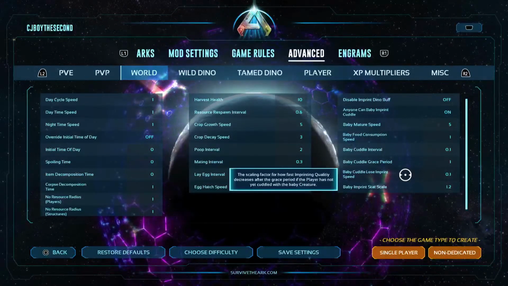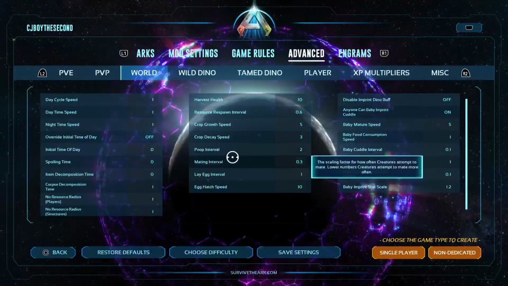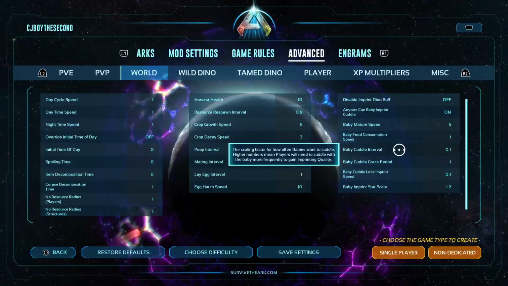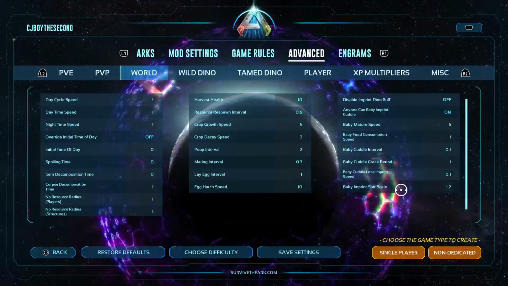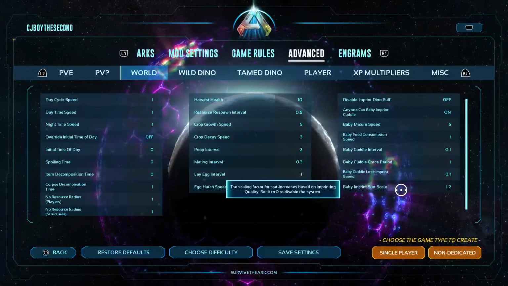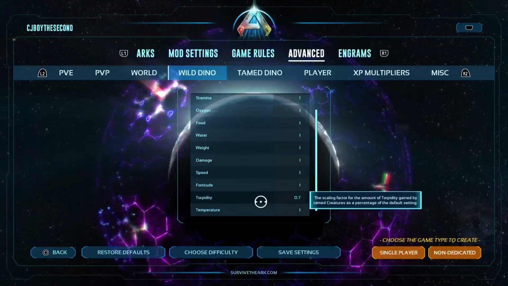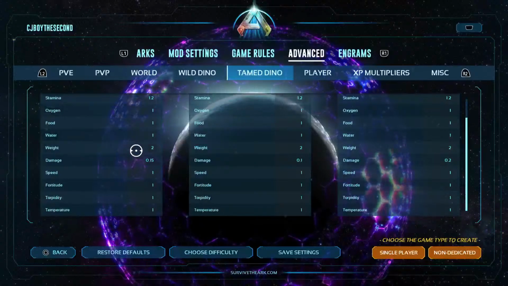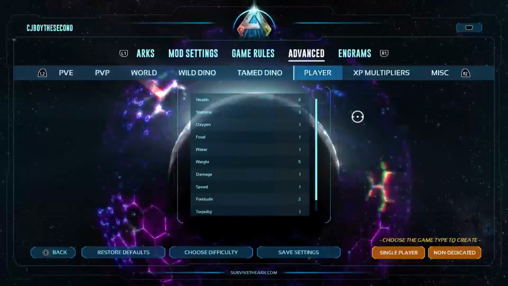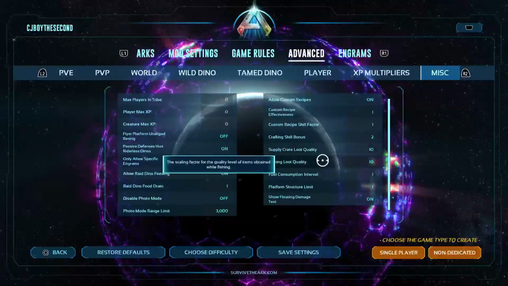Actually, I need to see. Disable imprint, or no. How do I make it so imprinting is 100% every time? Imprint stats go. The scaling factor for stat increases. Oh no, that's not it. I don't think, or no, this is the only one that was changed, the torpidity. And then for tame dinos, here are all the stats that were changed. These settings are all set to 2. And then miscellaneous settings, you can see here.